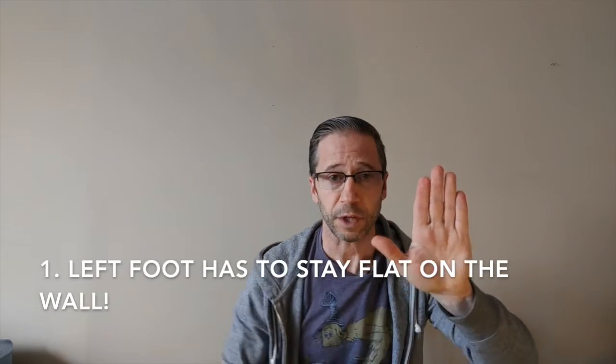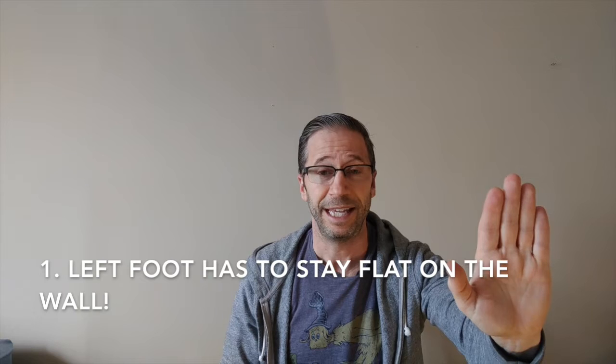So now that we have that out of the way, the common issues I see with people doing this when they can't get it right. First, foot placement. Everything starts with foot placement. Your foot has to be flat on the wall. Your foot is a sensory organ. It gives your brain tons of information as to what you are doing, where you are going, and where you are.